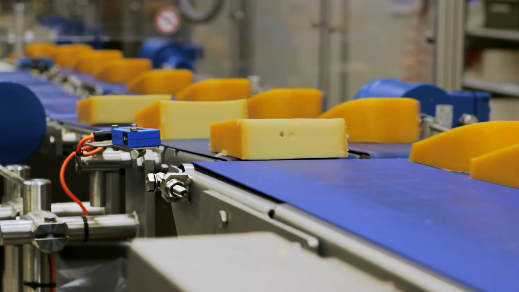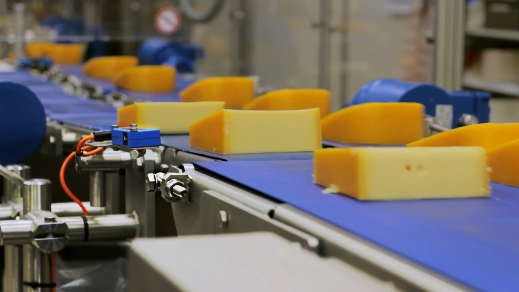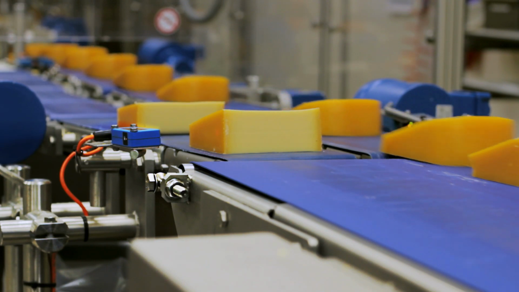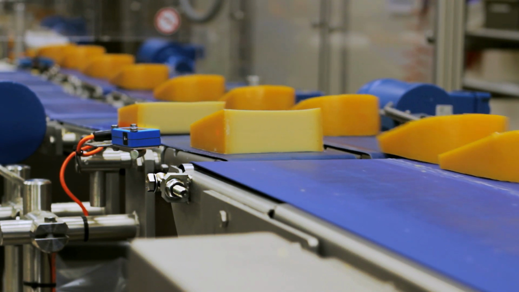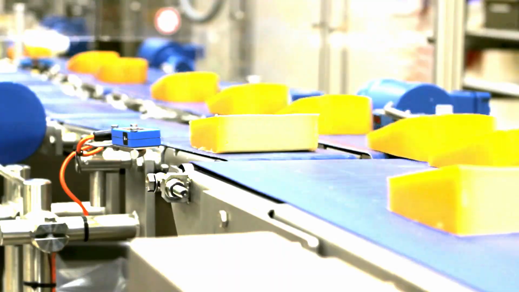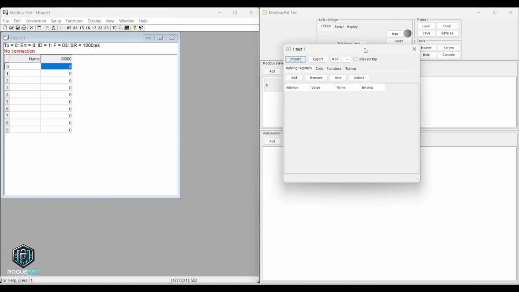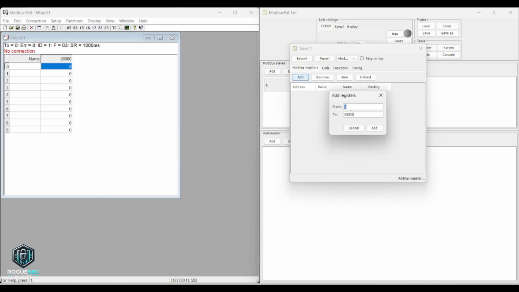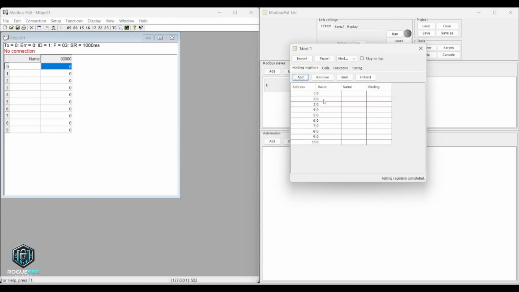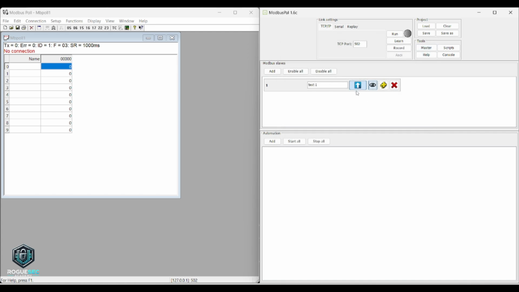Sends commands to the belt, like start moving or stop. Sensors on the belt, the slaves, send back data, like speed or temperature. Now, what happens to the server in Modbus BAL so it can listen for requests from the master? Next, we'll configure Modbus POL to connect to the Modbus BAL server as the master and read the slave's registers. Finally, we'll observe the interaction between the master and slave.